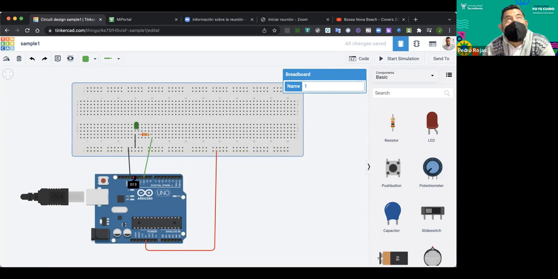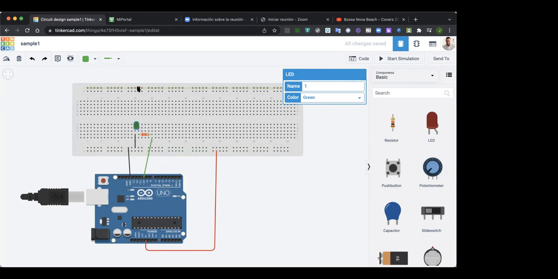Here I have one LED. This LED is green, and it allows me to get the solution of my example. As you remember, the purpose of this example is to make a circuit where you can turn on a video.